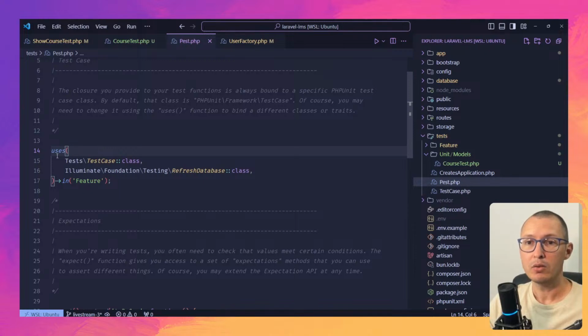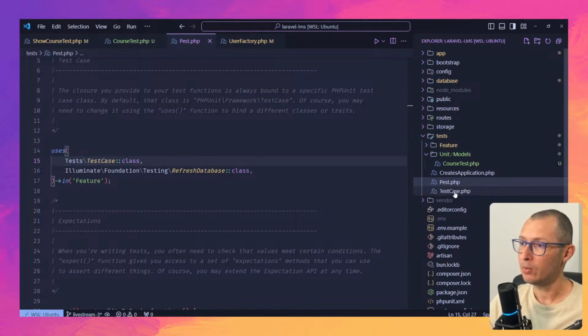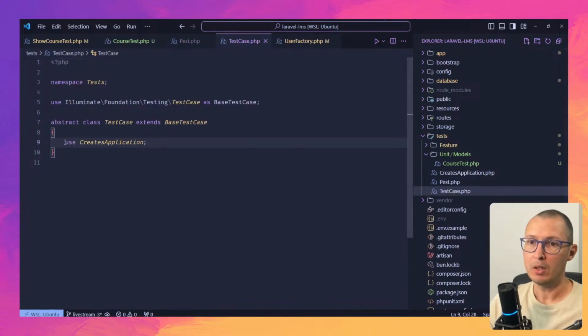But this is also instructing Pest to use the base TestCase class. And that base TestCase class, which is here, has the CreatesApplication trait, which basically bootstraps all of Laravel's database connection, dependency injection, everything.